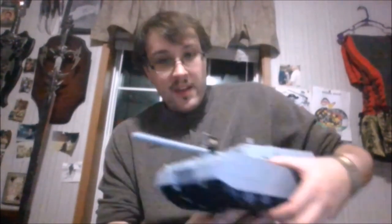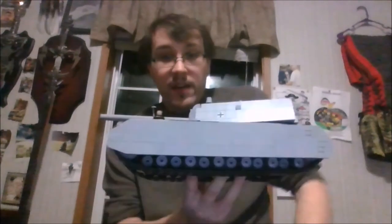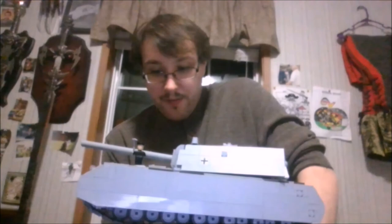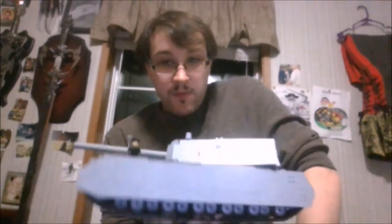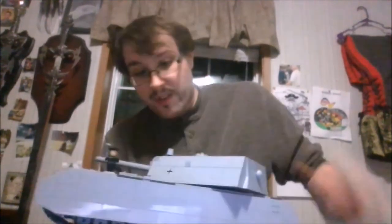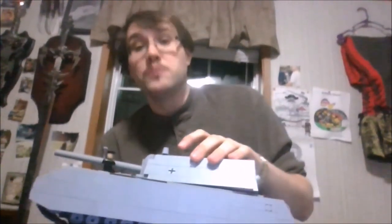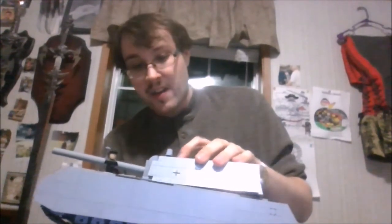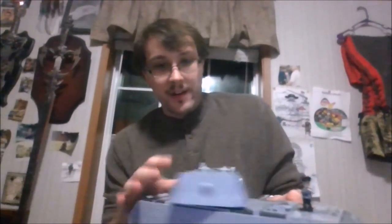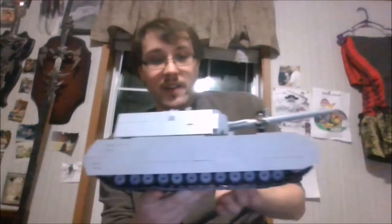So my final verdict for collectors: for any Lego collector or kid who wants to play with this, I would give it probably an 8 out of 10. It's beautifully crafted, well done. The tracks move very easily on hard and soft terrain, which is really good because there are some tanks, like the Lego Sherman I have over there, which I'll review another day, that don't move worth a damn. But here it's decent enough to have as a collector.